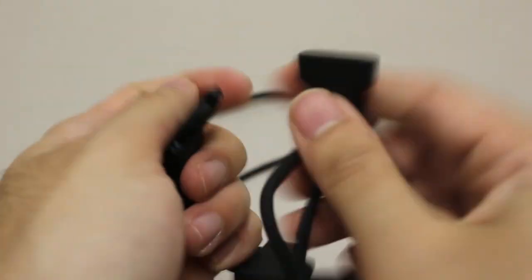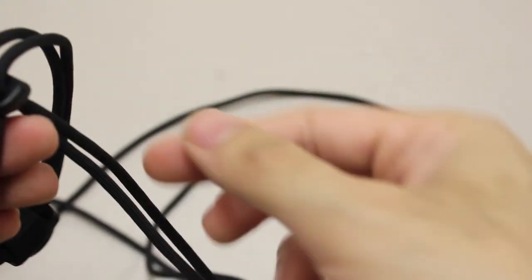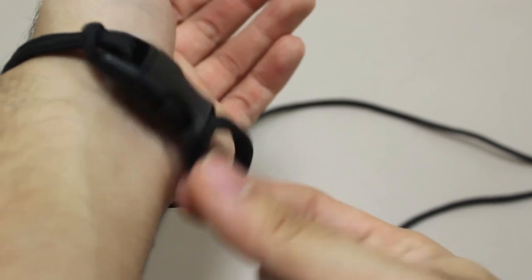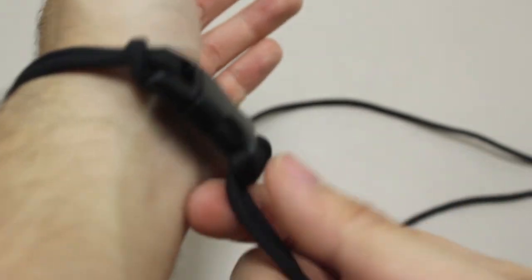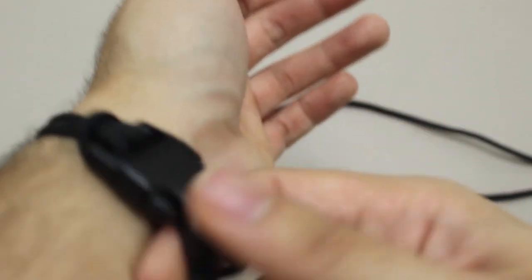So, let's see. I'm gonna buckle this first, then pull for some slack. I'm gonna fixate this on my wrist, just like that. I'm gonna pull according to how tight I want it. So, even a little slack is fine. You don't want it to be too uncomfortable. Okay, so once you have your wrist link, pinch this end, then unbuckle your buckle.